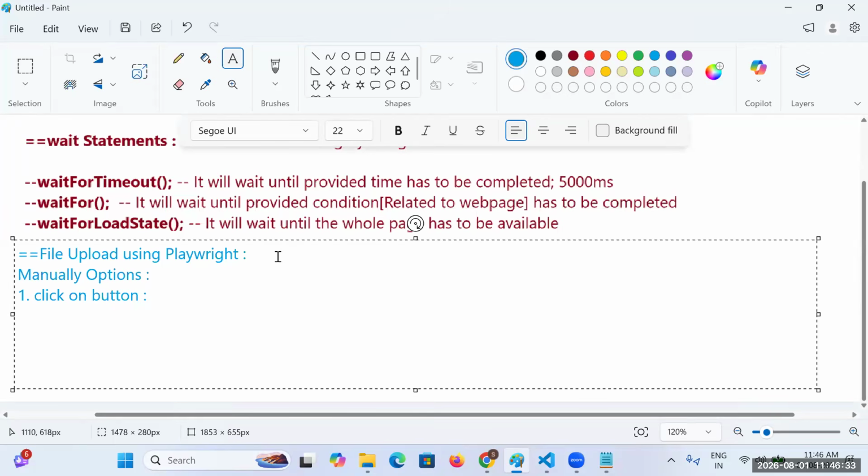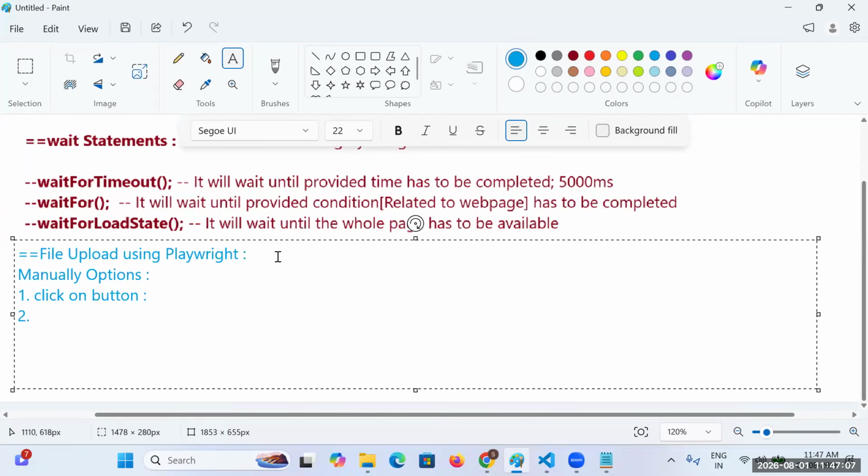That means clicking on the choose file button, or upload button, or browse button, whatever it can be. You click on the button and then it uploads the file. This is one particular approach.